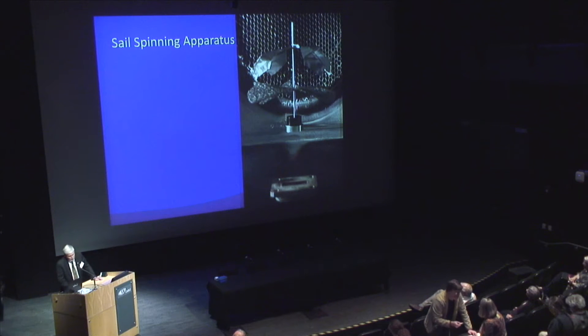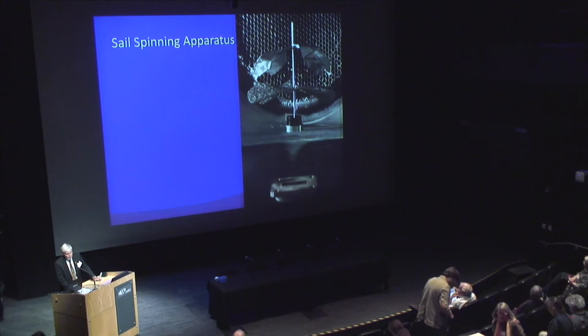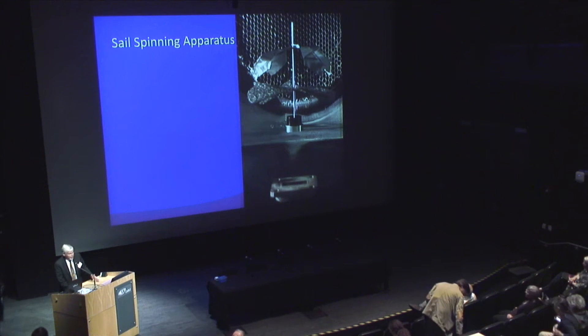It doesn't work without circular polarization. So we tried it with linear polarization to show it doesn't spin then. We tried it with positive circular — it spun in that direction. We tried it with negative circular and it spun the other way around. Now there's a trick in this movie, a trick of the eye. It will look at times as if the sail suddenly starts to rotate the other way without hesitating. It doesn't.